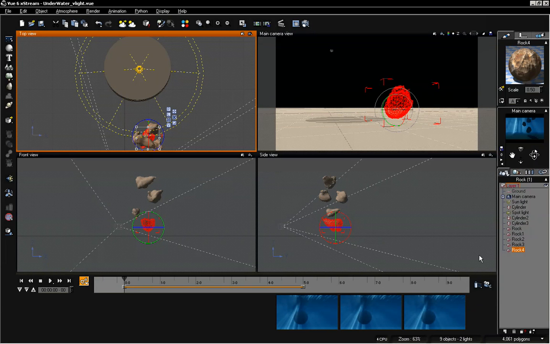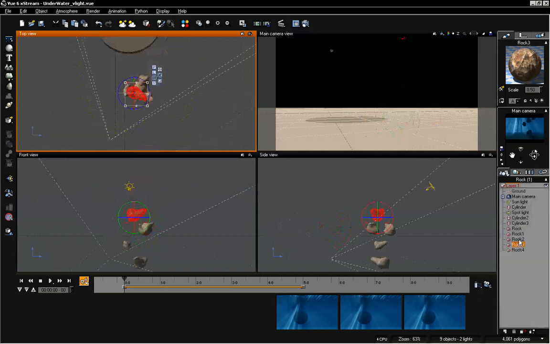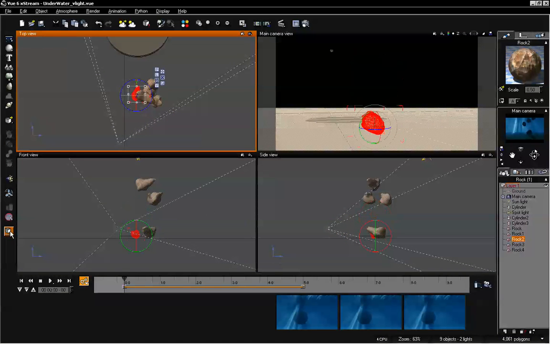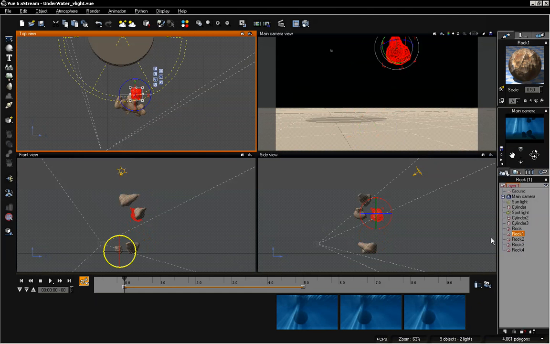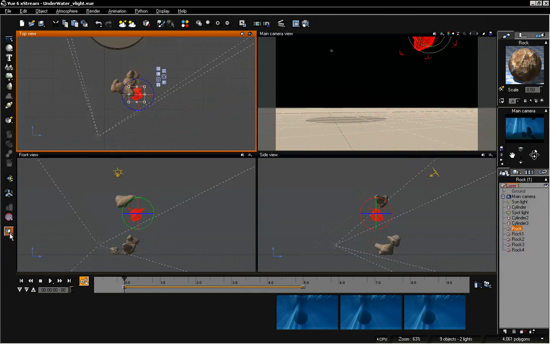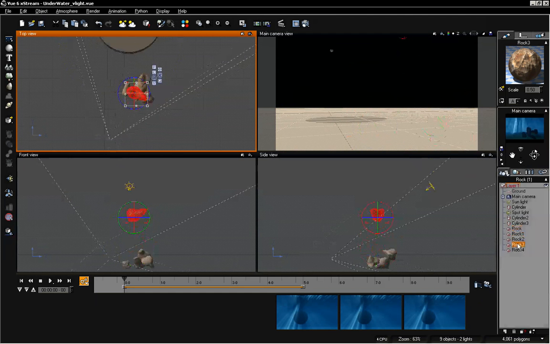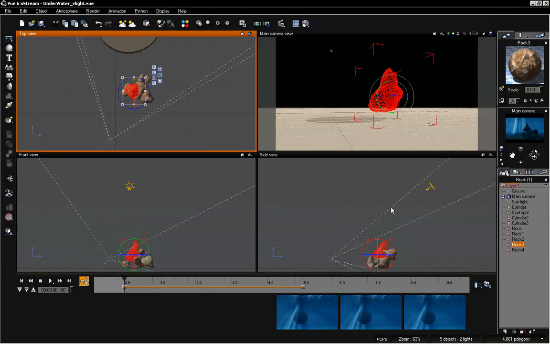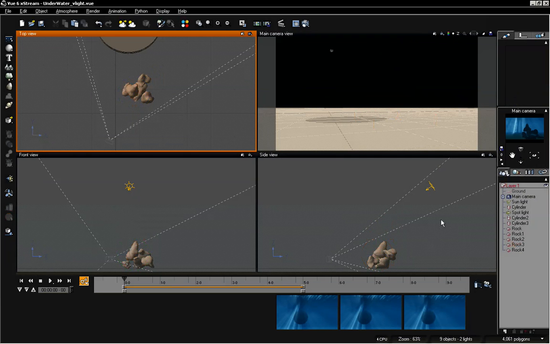And then what I'm going to do is start with our bottom rock and right mouse click on the drop object, which is going to give the smart drop option. And we'll just do this for all of our different rocks. And that way we can pile them up on top of each other and end up with a really neat looking effect.